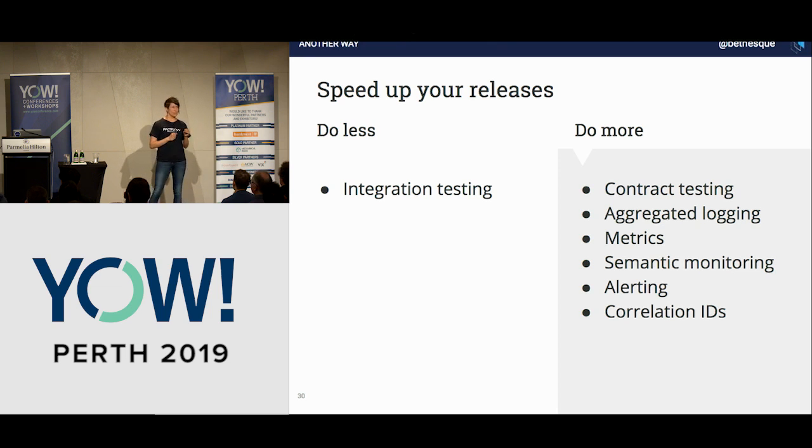And instead of spending time and effort on maintaining those end-to-end tests, they spent time and effort on doing the things that would help them find and fix bugs quickly. So these were obviously the contract testing, getting really good aggregated logging, really good metrics, semantic logging, alerting, and correlation IDs to help them see the flows of data through their systems.